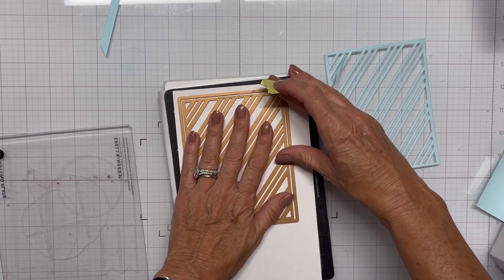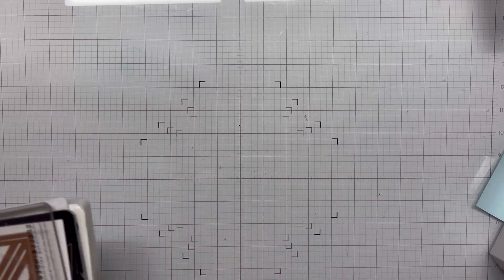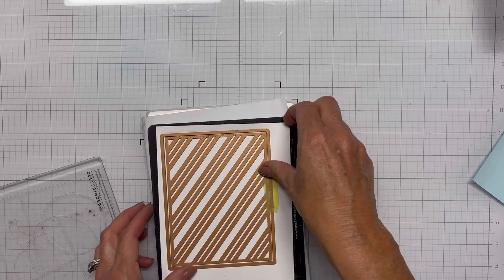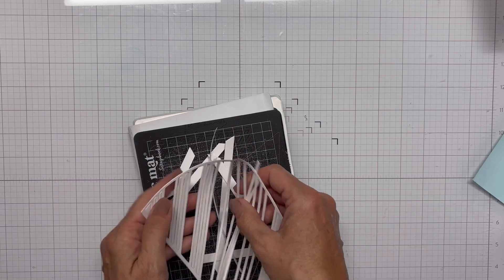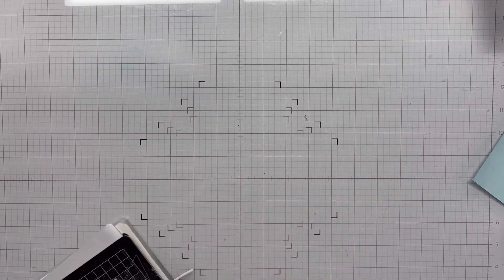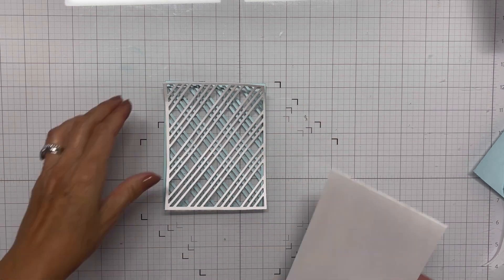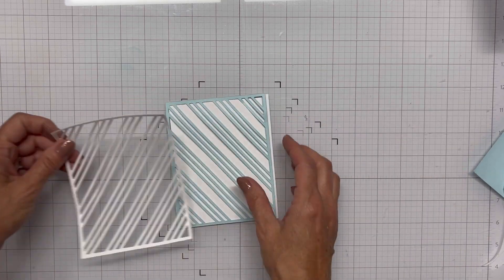I'm just going to get it laid down on my plates and get it die cut out — then we'll have a real light blue and a white. I think it was winter dessert that was the colors, and I went with some frosty icing colors — this blue and this white. I think I called it frosty icing or something to meet the parameters; I kind of stretched it a little bit. But I think this makes a nice little bulletin board simulation. We'll get this laid down on the A2 card base.